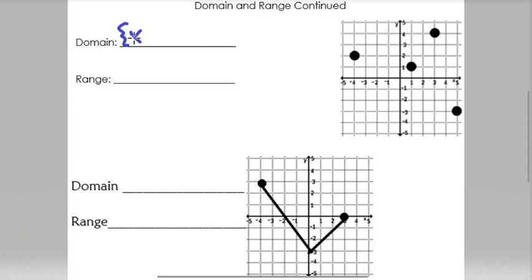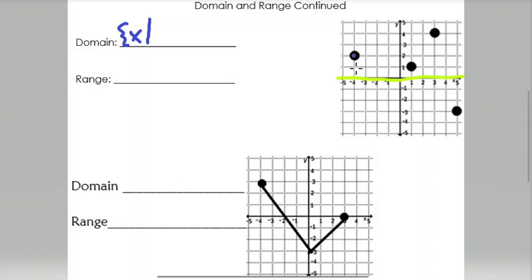So we put a squiggly bracket and an x, and then if I have a graph with points, I have to list my points of my x values. So my x values I know are on my left and right axis, my horizontal axis. I'll highlight it here in yellow or lime green, whatever color this is. Right? That's my x, right? So I'm going to be looking. I want to go from least to greatest. So I'm going to look from my left and go towards my right because my smaller numbers are towards my left. So I go on my left and I keep going until I see a point.